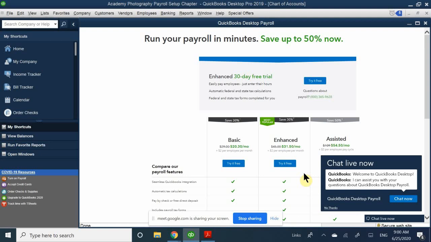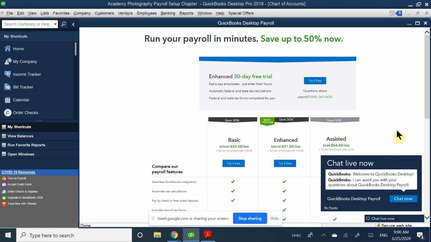So in this case, you have three options. Okay, so you have basic, you have enhanced, and you have assisted. In your book, it is not considered assisted. It is actually called full service.